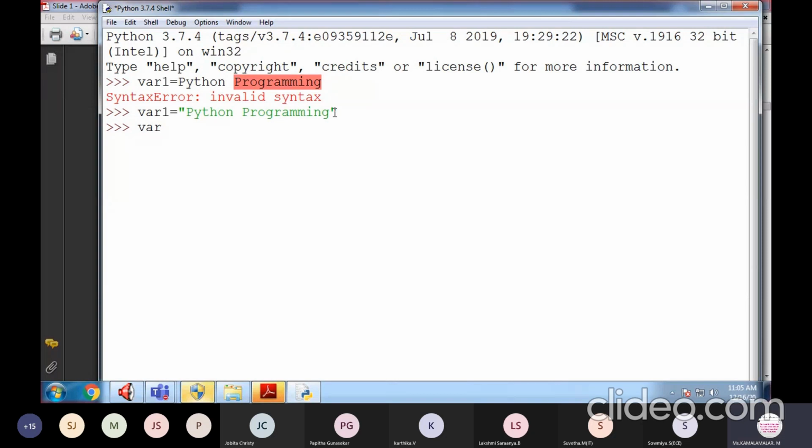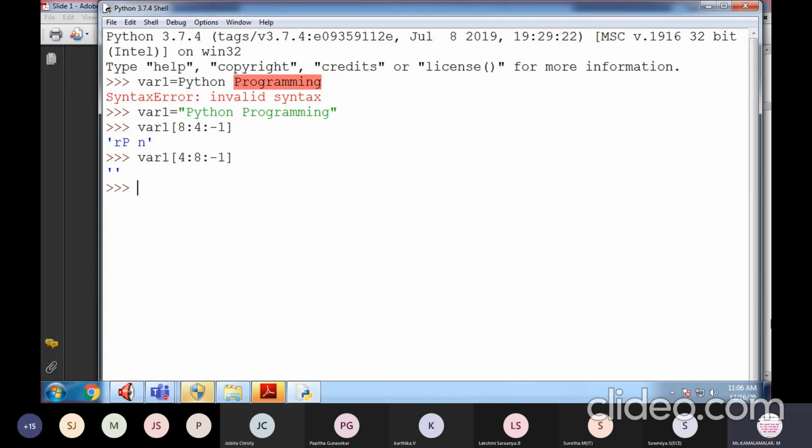We do var1, and with -1 we get the answer as R P gap and N. Okay. Now 8 to 4 with step 1. See here, you won't get any output.